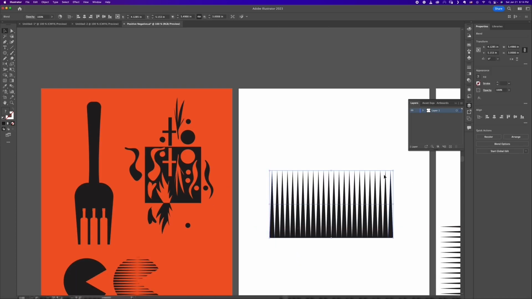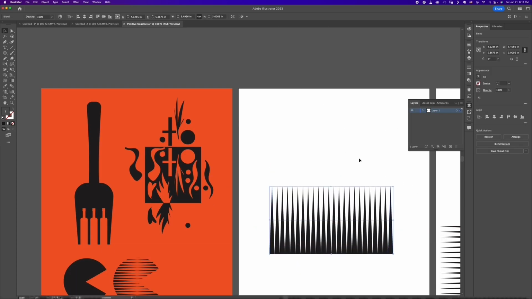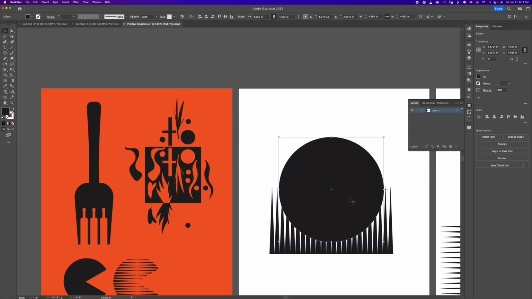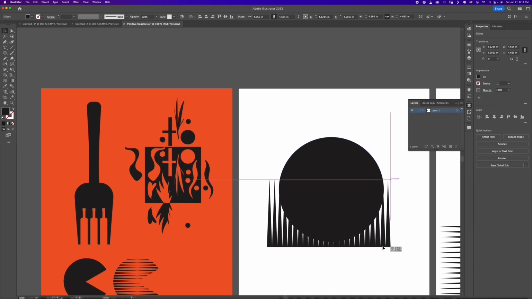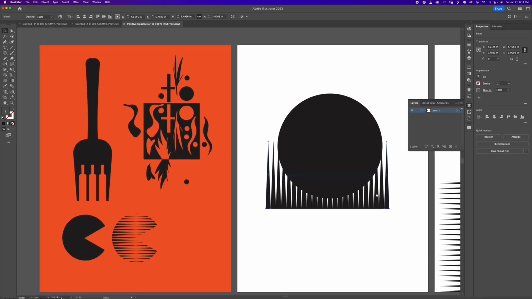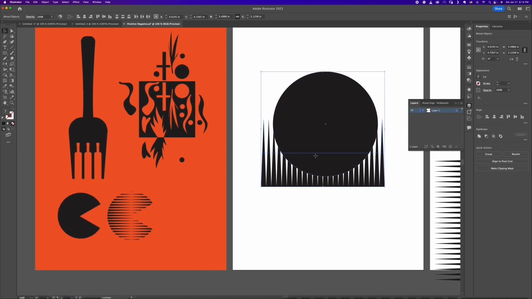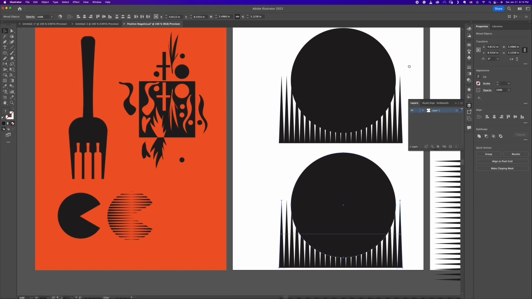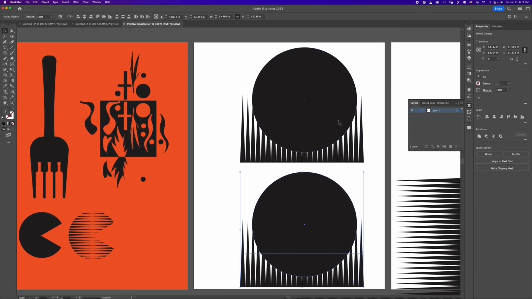Let's say I wanted to take this pattern and cut it out of another shape. So I'm going to draw my shape here, and I'm going to create two different versions that I think could be kind of cool. I'm going to take this and copy that down here. On the first one, I want to just create a circle that has the teeth cut out of it.